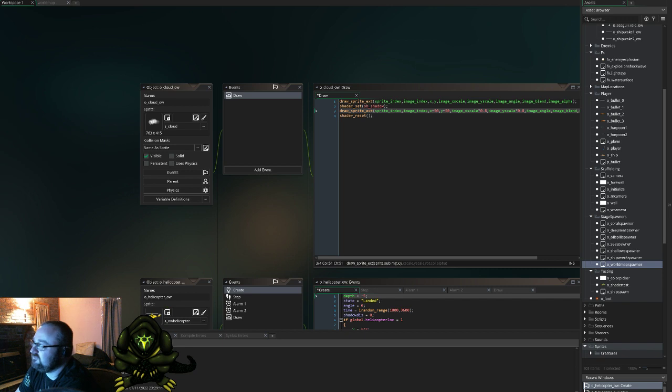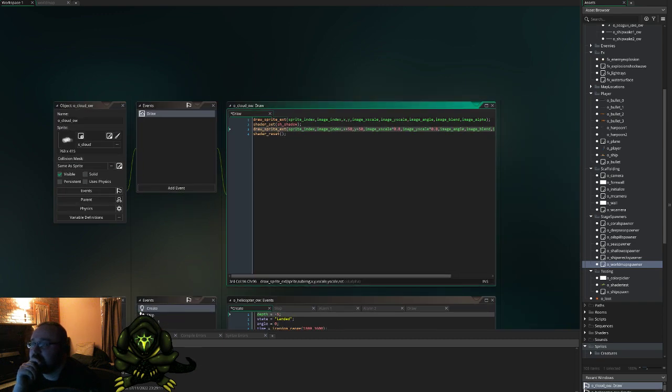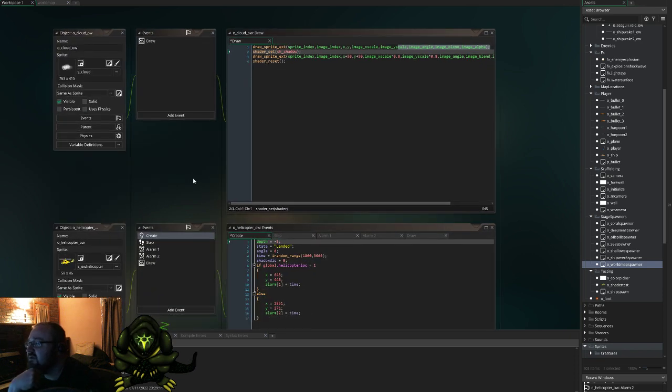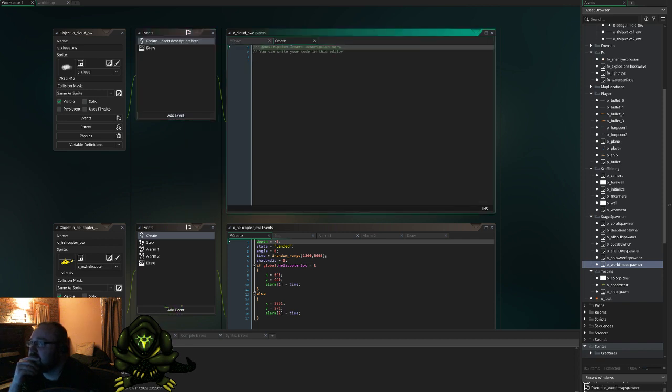So I guess that means -4 is landed bird. Clouds don't land, so that's not a problem. Okay, now we know where cloud's supposed to be. Well, it's not even created here, so that doesn't matter. Alright, and it's just gotta move in a direction. I guess X plus plus, Y minus minus.